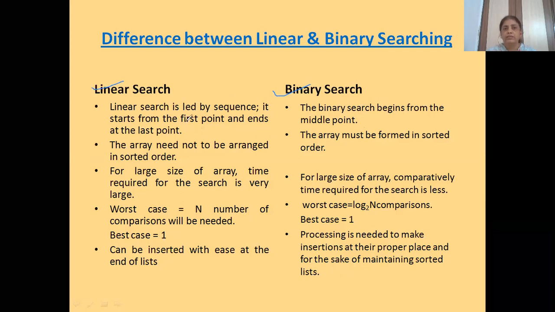तो लीनियर सर्चिंग में searching starts from the first element and it will go till your element, जो एलिमेंट आप सर्च कर रहे हो, is not found, तब तक आप उसे सर्च करते रहोगे। But in binary searching it begins from the mid point. Okay, and in this there is no need to arrange the data, okay, but here the data should be arranged in sorted form.